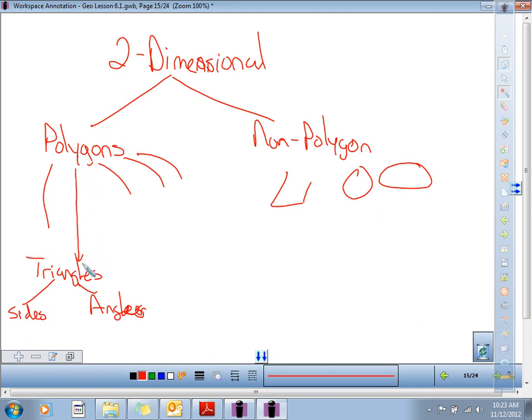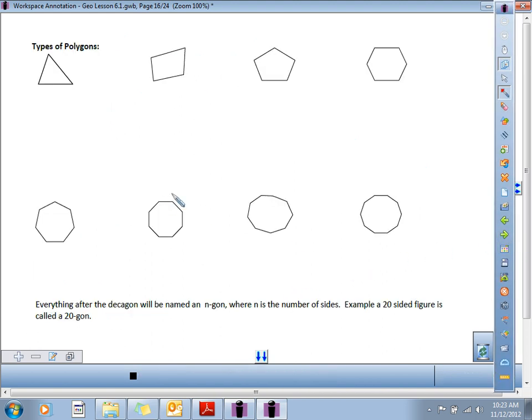So we could get more and more specific with the types of polygons. We went from polygons and looked at triangles last class, which is a specific type of polygon, which we then classified even further by sides. Today we're going to look at four-sided shapes, which some of you may know as quadrilaterals, and this whole chapter is spent on looking at more specific types of quadrilaterals. Right? So we're looking at types of polygons.